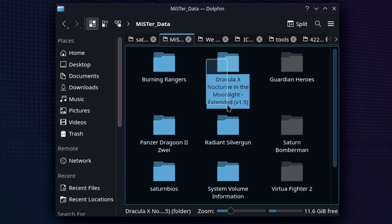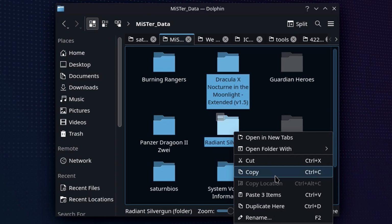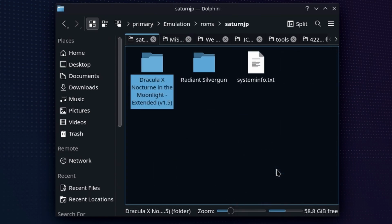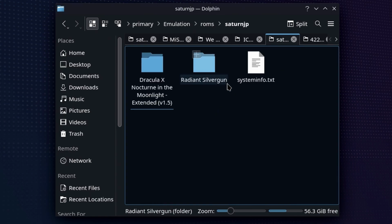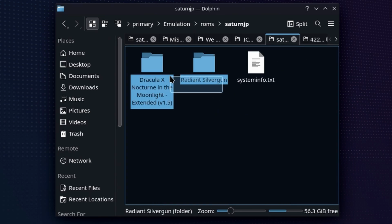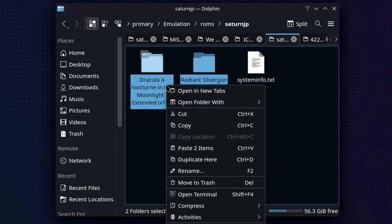They can be in folders, it's the easiest way to organize them in my opinion, but if we put the Japanese games in Saturn JP, they will not be found. Steam ROM Manager is not going to find them. If you make this mistake, just go into that Saturn JP folder and open up another tab or window for your file browser.